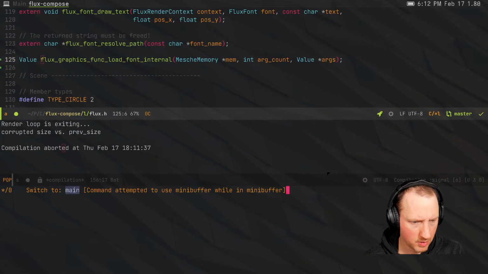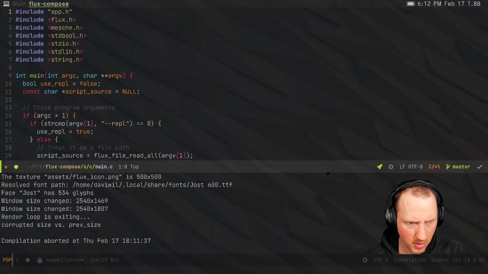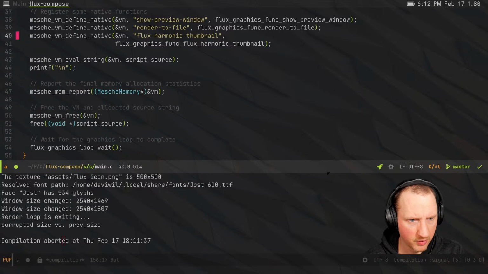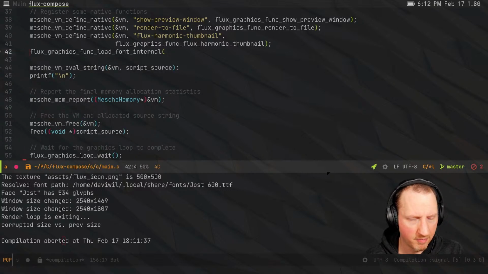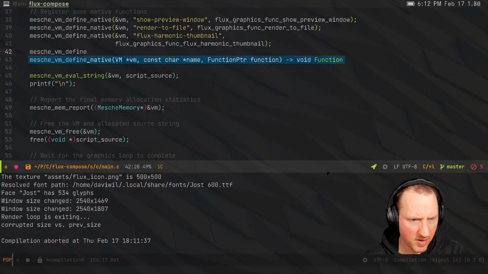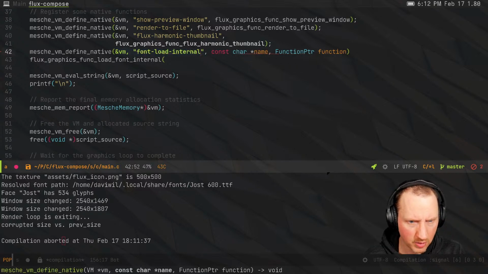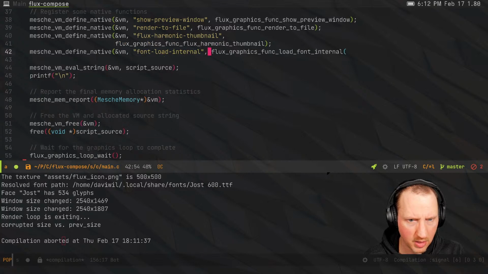Main.c. So where we wire the other ones up, we're going to do the same thing here. I really need to make a function inside of Mesh that's taking care of this. VM define native and VM. The name would be font load internal, and then the pointer would be the function right here that we just created.